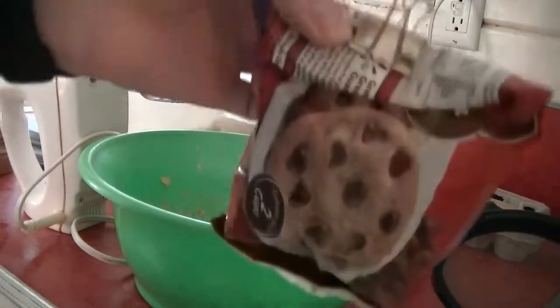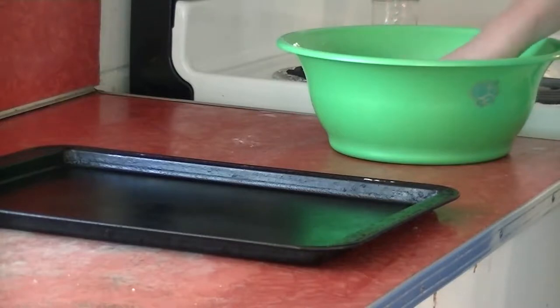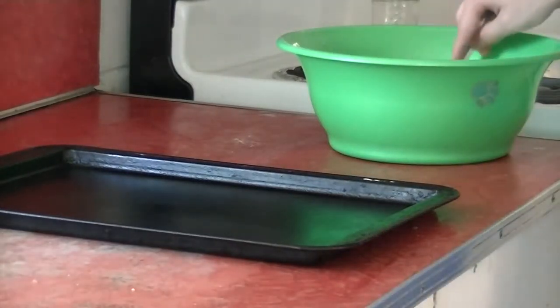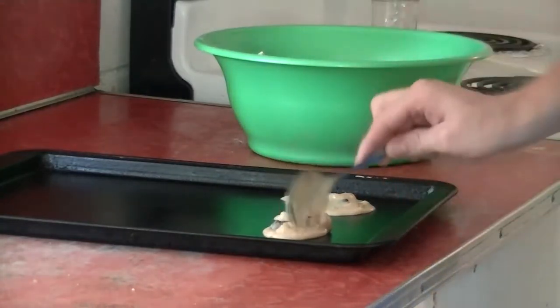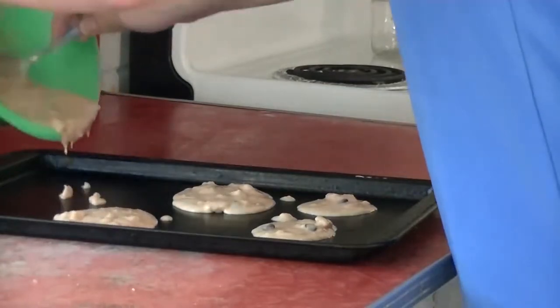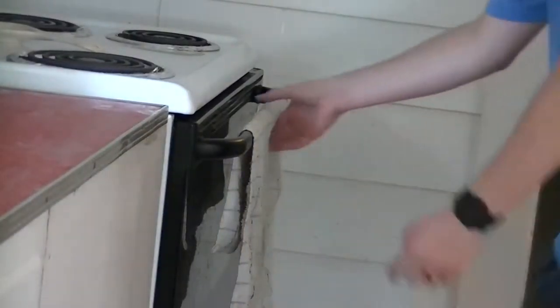Actually, I remembered it before I put this in the oven, I need to add some chocolate chips. Now it's time to put them on a cookie tin. I'm gonna use a spoon. It's been 7 minutes, let's see how they're doing. Looks good.